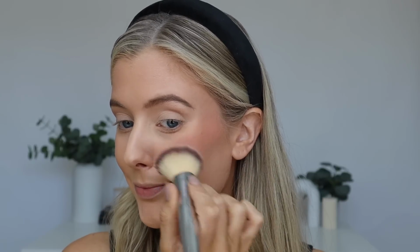But MAC Blush Baby is one of the blushes that made the cut. Oh my gosh, it's so gorgeous. Any blush that is pink but slightly rosy and slightly brown, I am immediately drawn to because I feel like they just look so flattering. They're not too intensely colored, but they just bring such a healthy, rosy flush to the cheeks that I am a sucker for. But on top of that, MAC blush formulas are some of the absolute best.